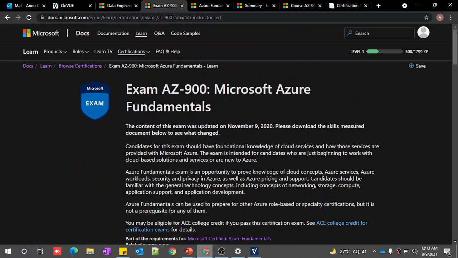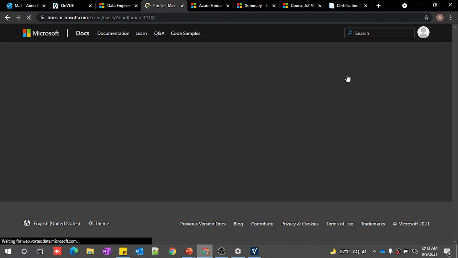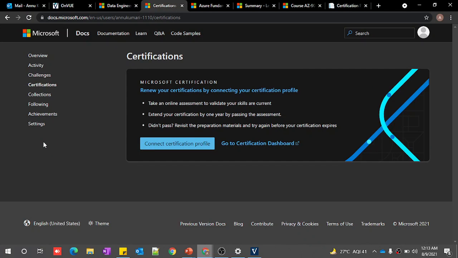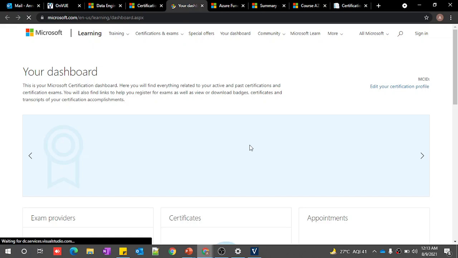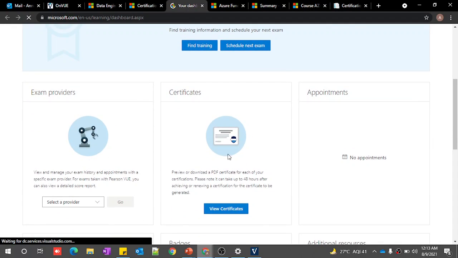Okay, so again you have to go to this website and go to your profile. Go to the certification option, go to the certification dashboard. So you land on this page where you can see these options.